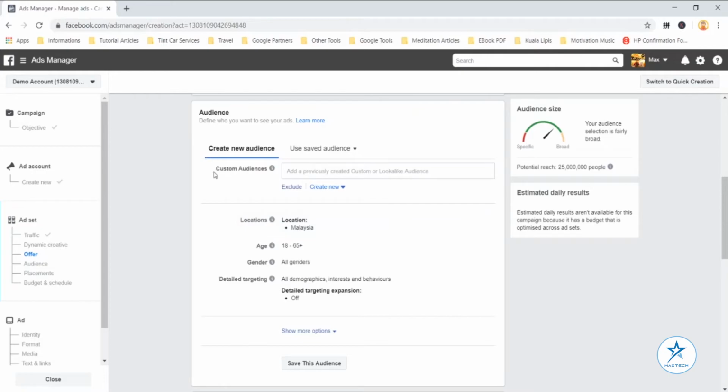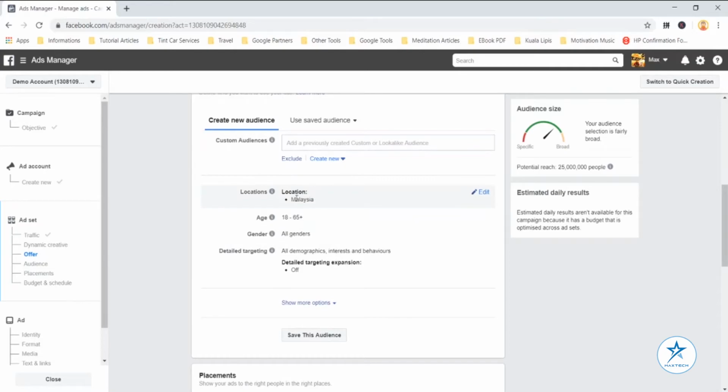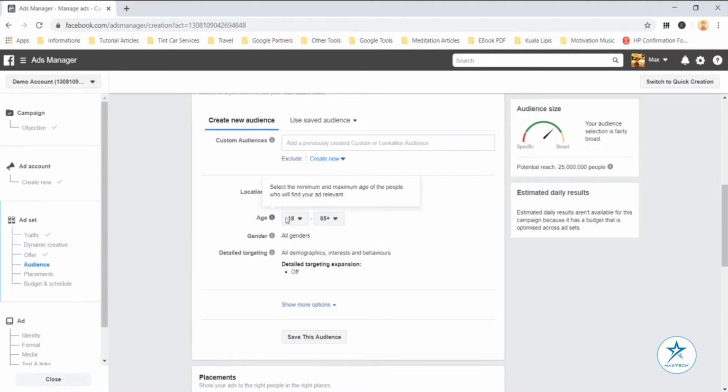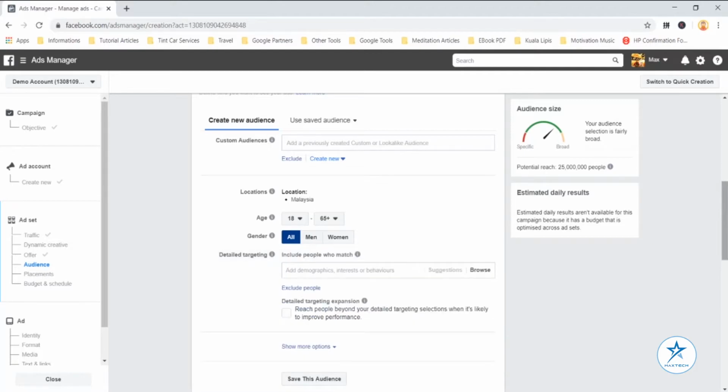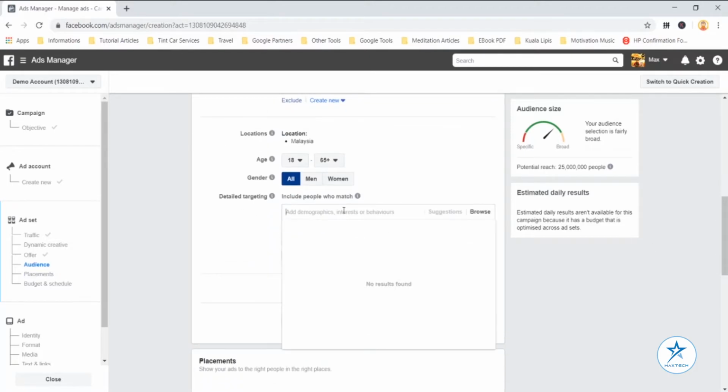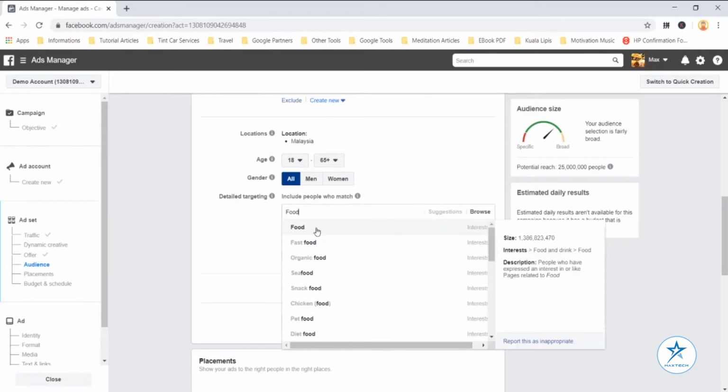Then the audience. For the audience, you can set your own country, like Malaysia or another country. For the age, you can set whatever age you want, 18 until 65 plus. And then gender, whether you want to target men or women. And you can set detailed targeting. For example, if you type food, you can see food.